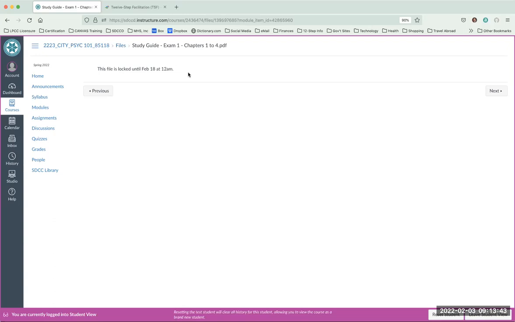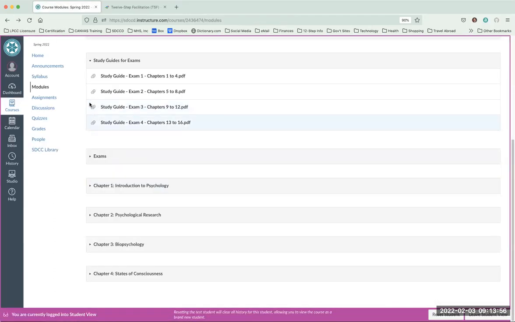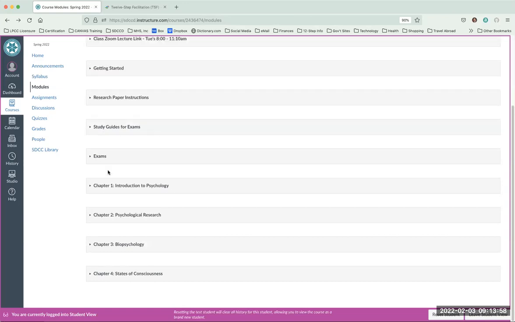Then on February 18th, you'll still have homework and stuff due, but you can start to look at what to expect on the exam as well. I just have some things that are locked. So that's where you'll find your exam study guides. This is where you will find your exams. And now let's look at Chapter 1, Intro to Psychology.